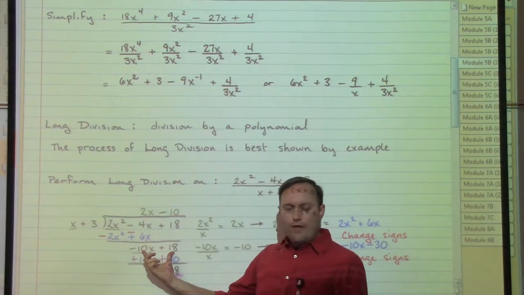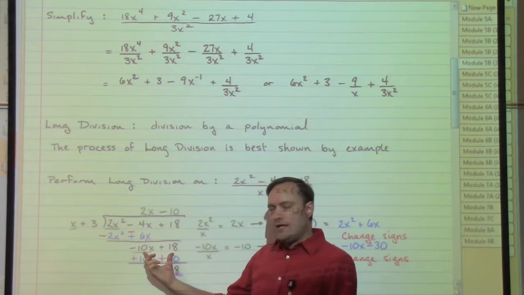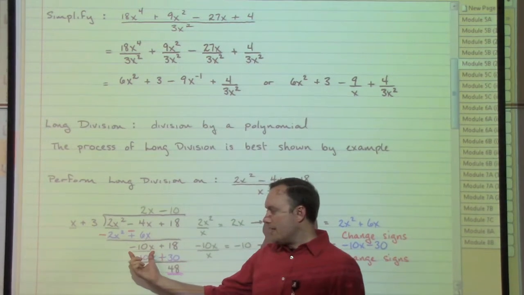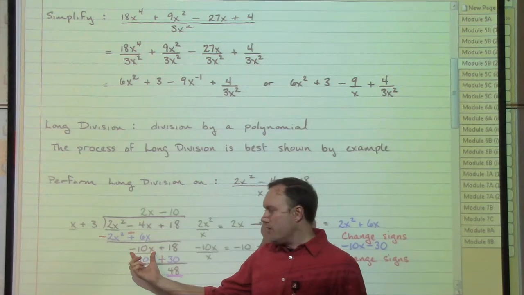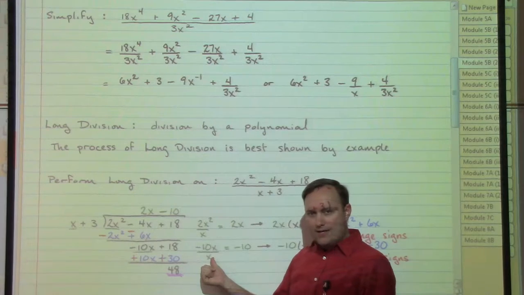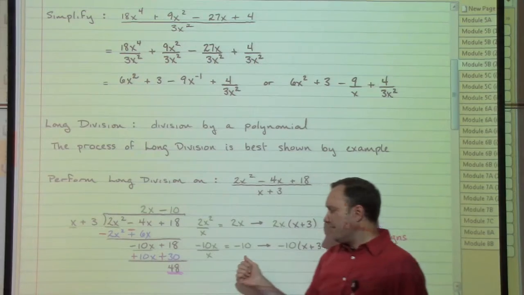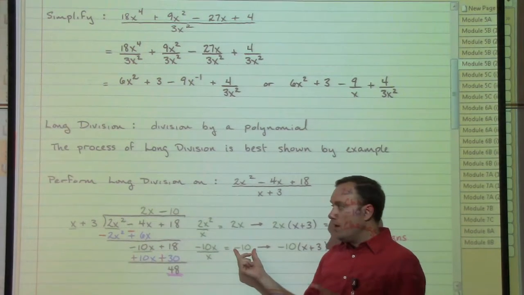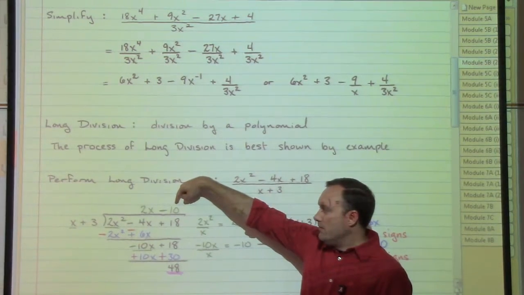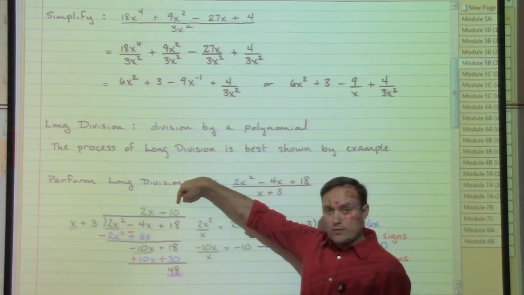And at this point, while things are a little nicer looking, I'm still not done yet, because I can go back to that very basic division idea and make some progress. That is, the nastiest part that I'm looking at now has a negative 10x. I put that over top of the same x that came from the original denominator. So the negative 10x divided by x gives me a negative 10. When I take that negative 10, I'm going to put it on top of my long division symbol. So that's now in this very last column. So I should be closing in on my final answer.